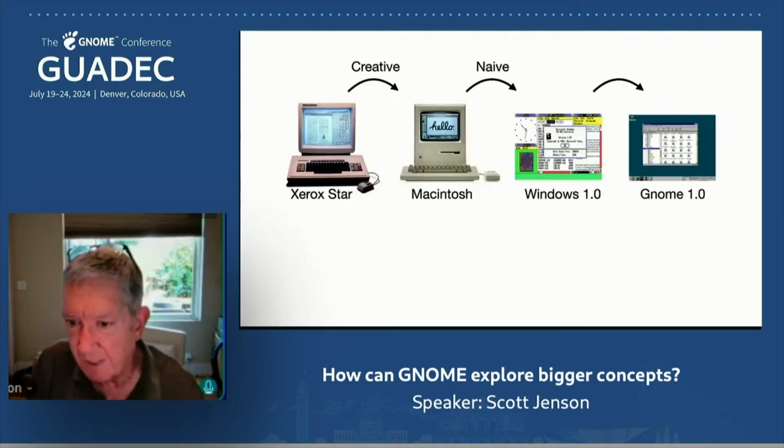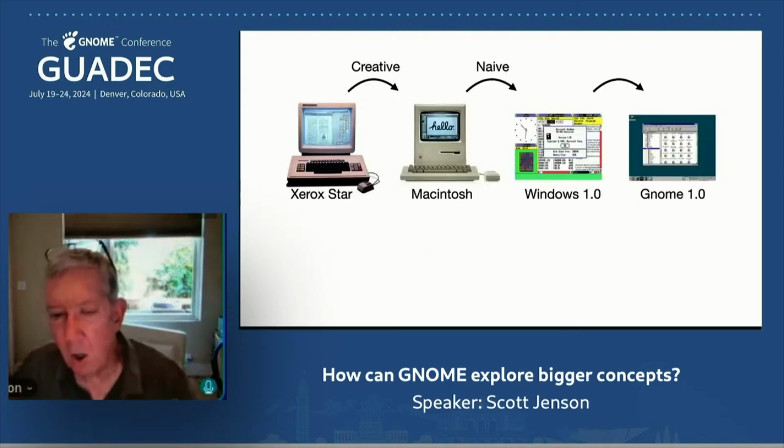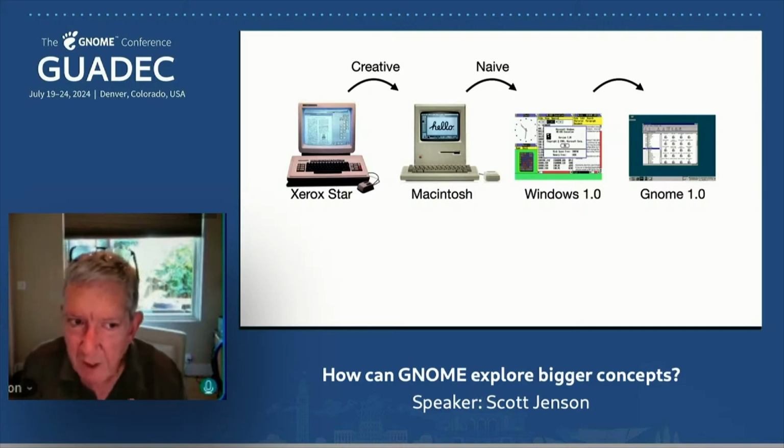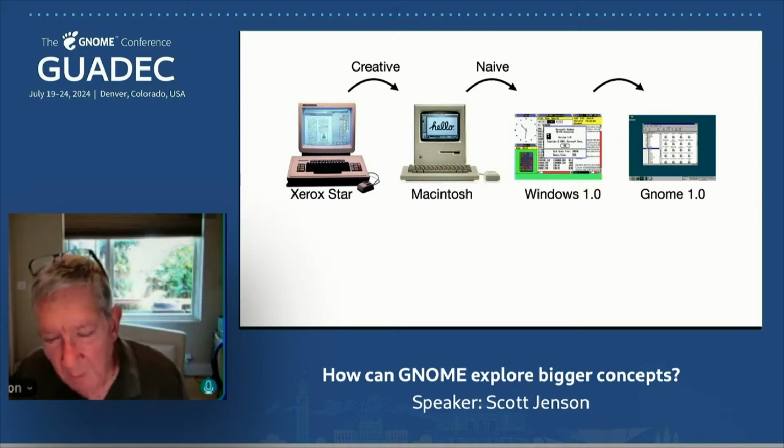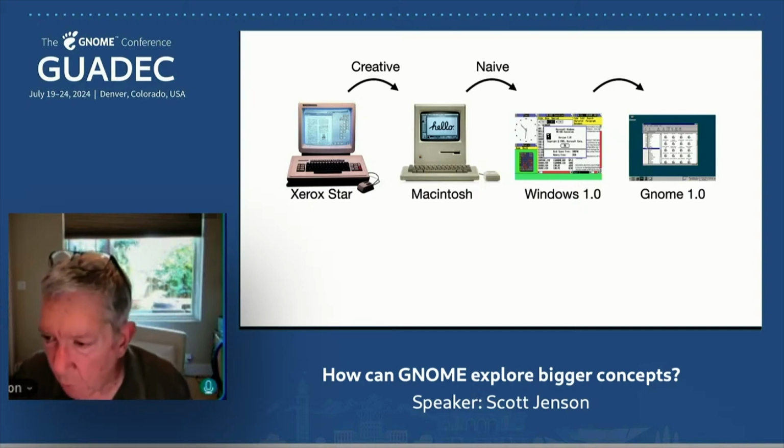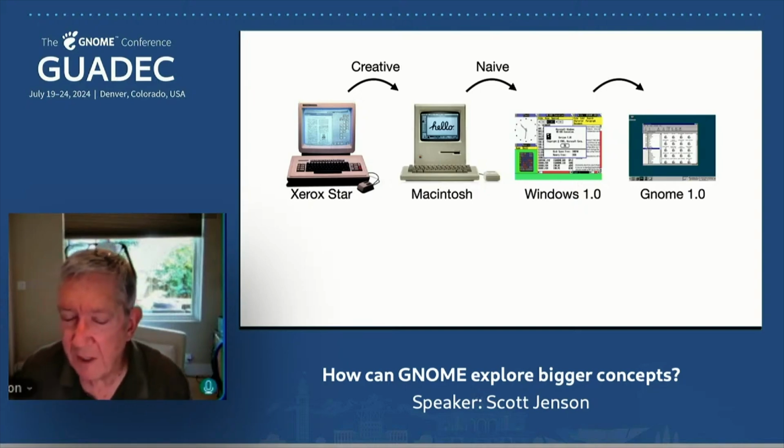The history of the desktop UI is big and long, but a lot of it started with the Xerox Star, and pretty much people agree that Macintosh stole it, but it was a very creative stealing, right? They realized they didn't want to use a 2-button mouse, they wanted a 1-button mouse. They had a different kind of window, and so forth. Whereas Windows, I would say, is a little bit more of a naive copy, and it was for quite a while. I am not going to make any comments about what GNOME was because I just don't know GNOME's history, so I want to be very careful about what I say there.